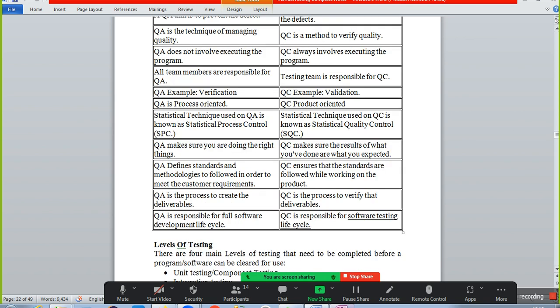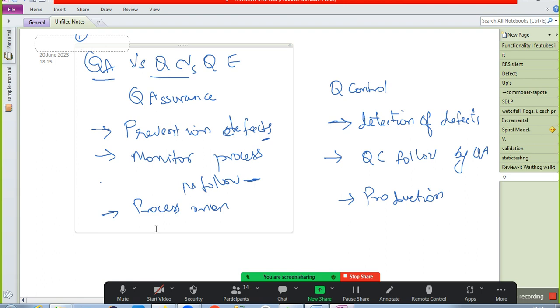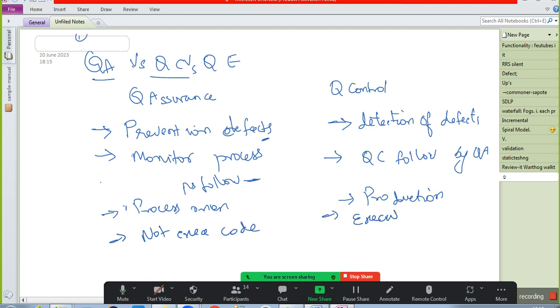Now these people do not execute any code, but these people will execute the code for testing. The entire SDLC is responsible for QA, and this one will work on the STLC, the software testing life cycle. That is all about QA and QC.